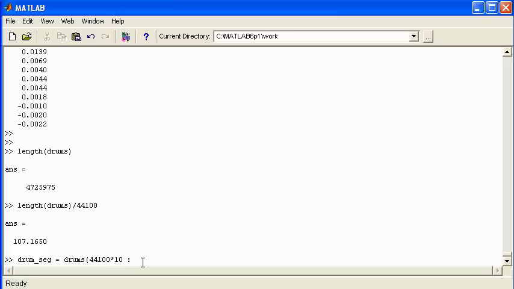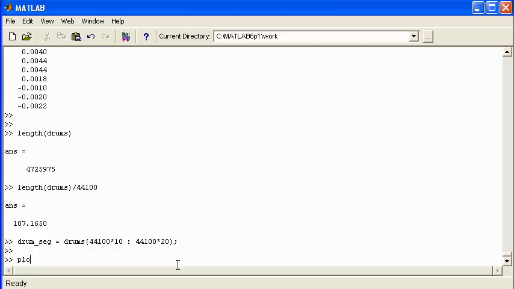So from 44,100 multiplied by 10, which is 441,000 samples, up to 44,100 by 20. So what I've done here is take from my original drums signal a range of samples, from 10 seconds up to 20 seconds. So it's a very easy thing to do.